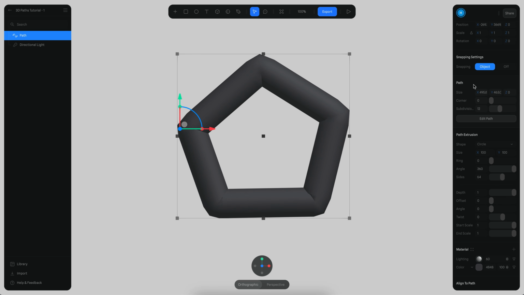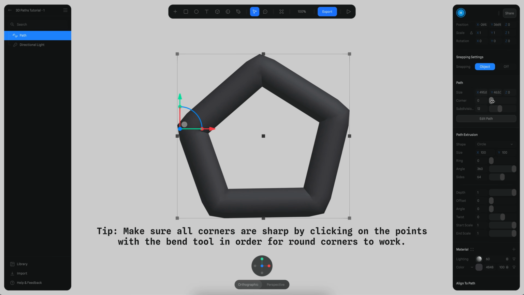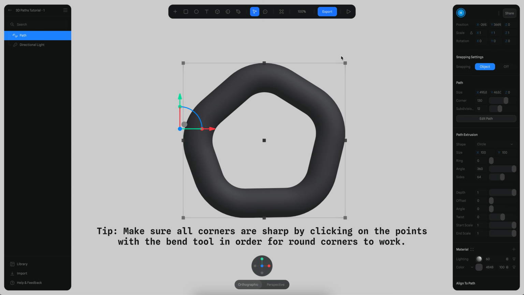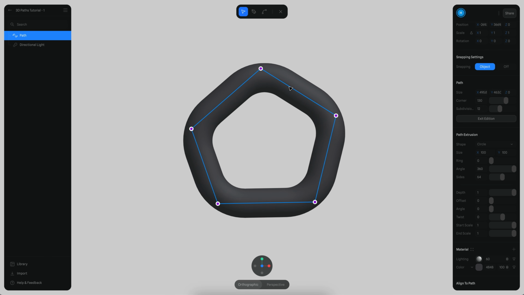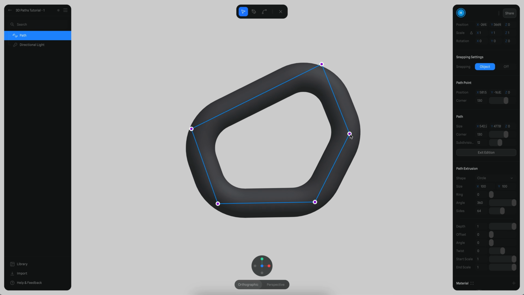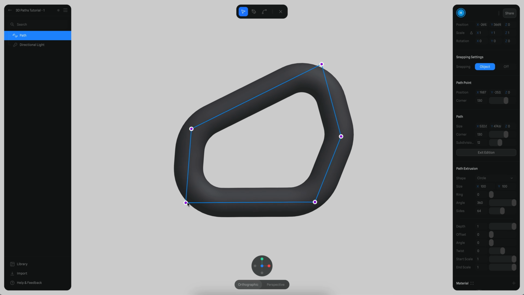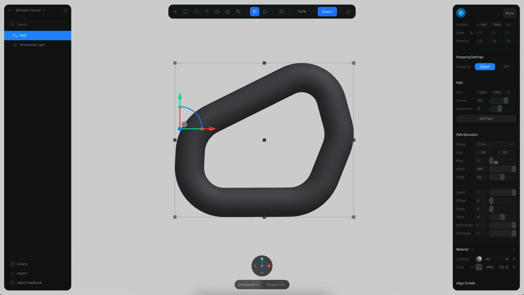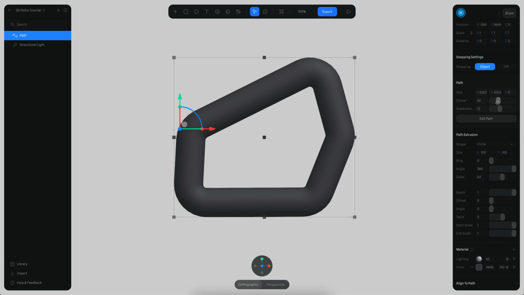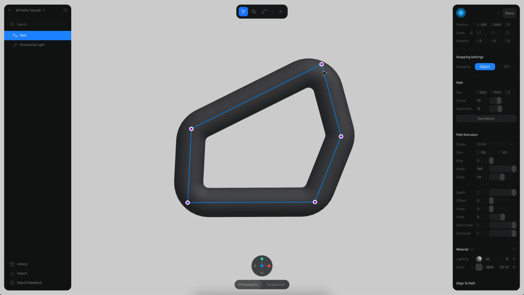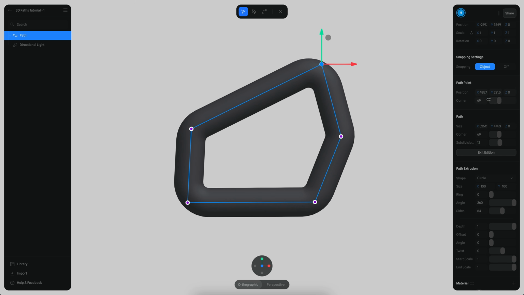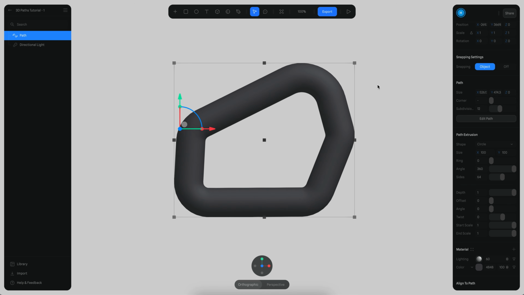And if we see here on the right sidebar, we have this parameter that is called corner. So if we increase the corner value, you will see how we can add round corner to this shape. And now if I double click in this shape and I start moving the points, you will see how it updates automatically. So this is very cool because you can actually have dynamic round corners. So here, for example, if I reduce again, you will see that it's updating automatically. Another cool thing is that you can select one single point and increase or change the round corner in that specific point. All right, let's press escape to get off this editing mode.